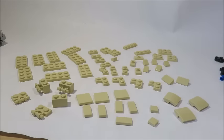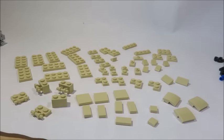But then again, you probably have a lot in your collection, or you could replace some of the tan with some dark gray or black. It doesn't really matter, as long as it's not too obvious.